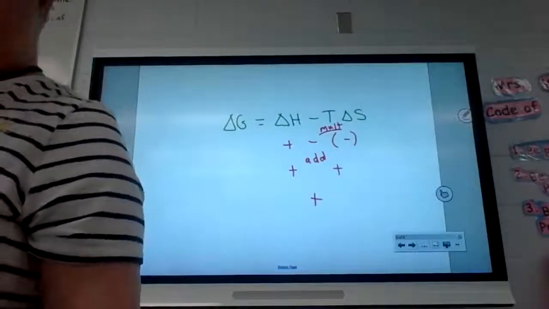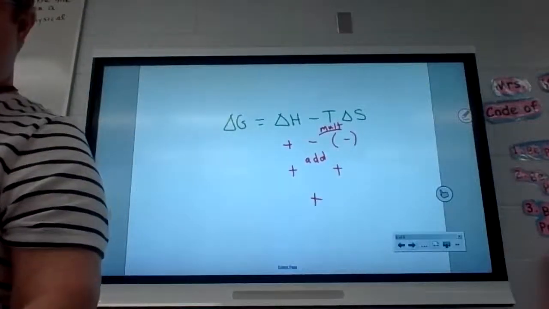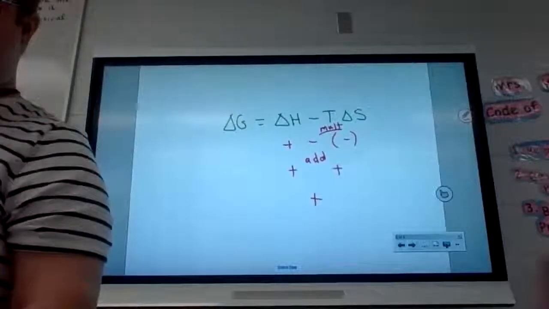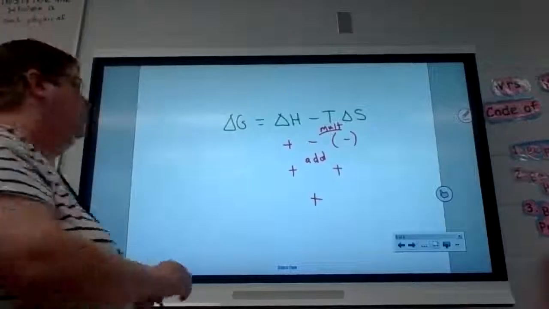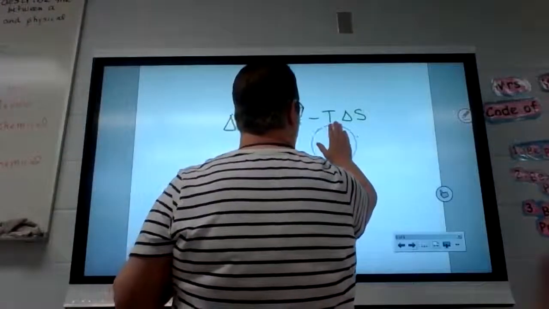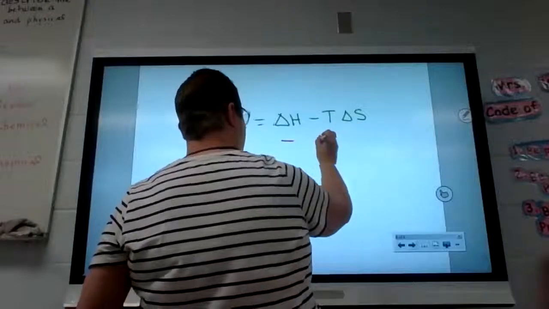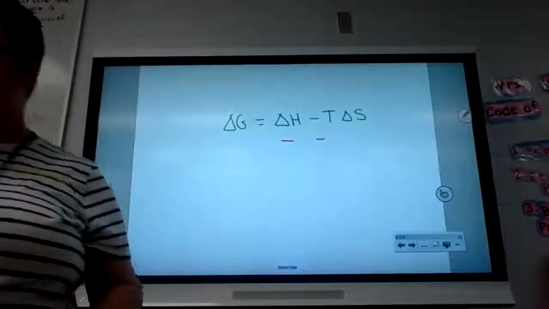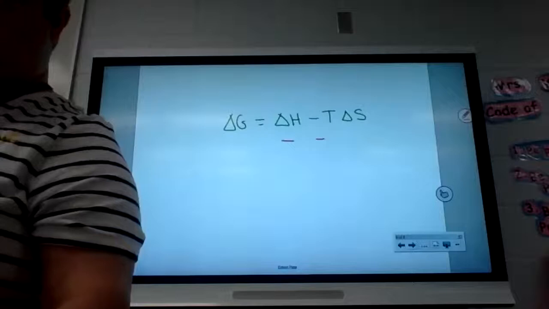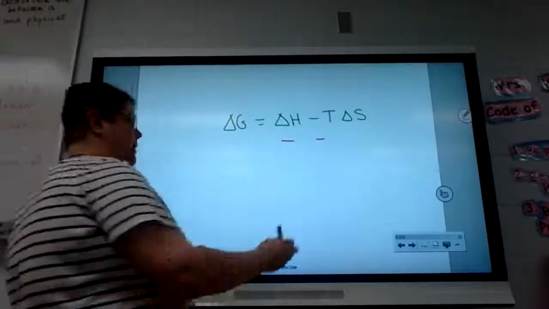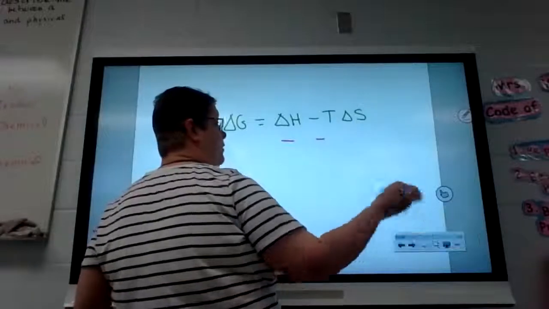Whatever, go ahead. All right, so in 3, is that reaction at the bottom endo or exo? Exo. Okay, so that meant delta H was what? Negative. Okay, so we do this again. So delta H is negative. All right, subtract. Now we got to do delta S. Delta S, is it increasing or decreasing if it goes from a solid to aqueous? It's increasing, so is it positive or negative?